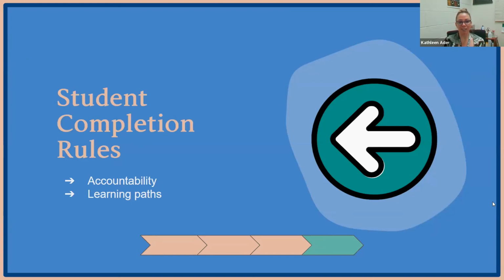But as the professionals, we know what our students need and where they need some of that practice and engagement in the content. And so this allows you to set that pathway. That student has to maybe view a video, maybe do a reading, maybe post something on a discussion board, and then maybe complete an exit ticket before they get into something else. And so it's really nice that it allows you to keep that student in their learning path.